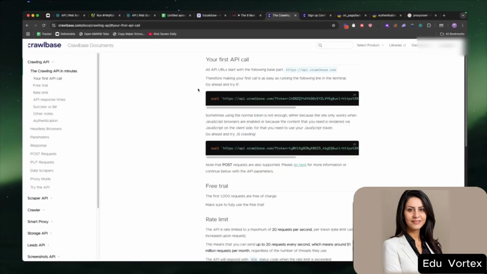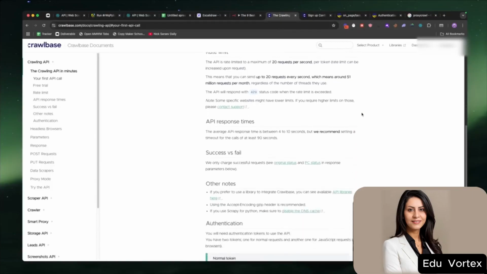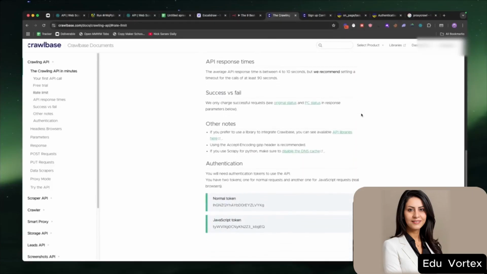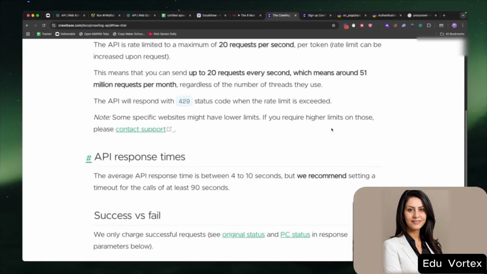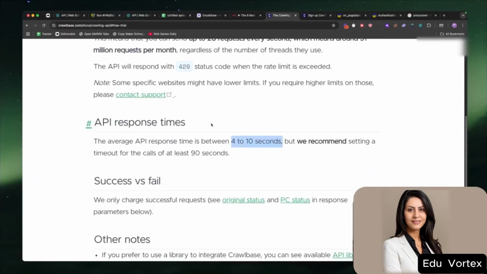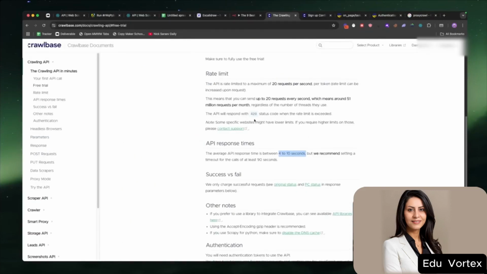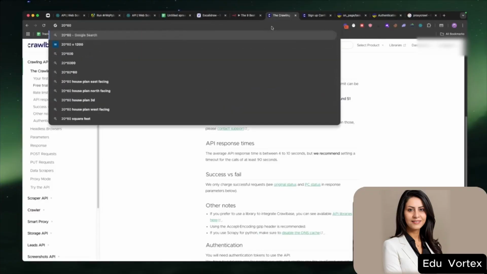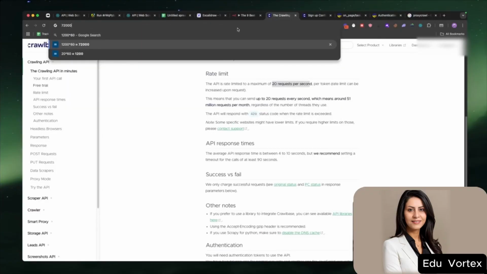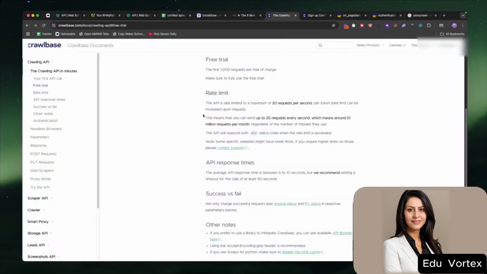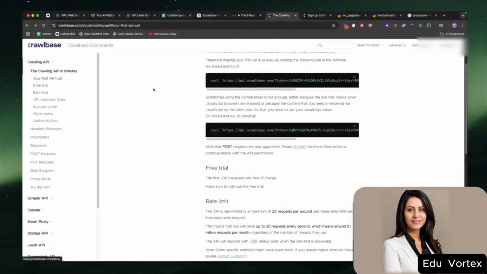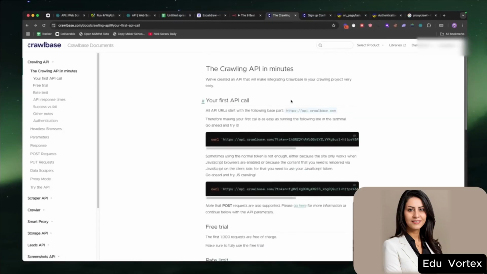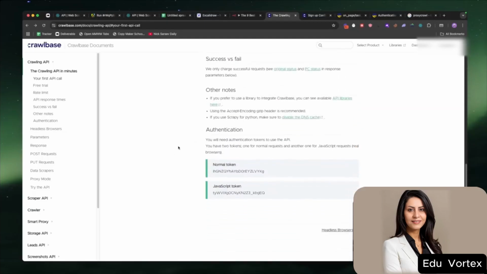Now, the value in Crawlbase is not necessarily just to send requests to static websites like I talked about. It's to use highly scalable scraping, where you're scraping many applications consistently. As you see here, the average API response time is between 4 to 10 seconds, so you will receive results back pretty quick. If you wanted to send 20 requests every second, think about it: 20 requests a second times 60 seconds a minute is 1,200 requests, times 60 minutes an hour is 72,000 requests, right? Sorry, just jumping around the place here. You could send 72,000 requests basically an hour, which is crazy. And you can do so as quickly and as easily as adding an API call like this. And then it'll automatically distinguish between a plain text thing or a JavaScript thing.